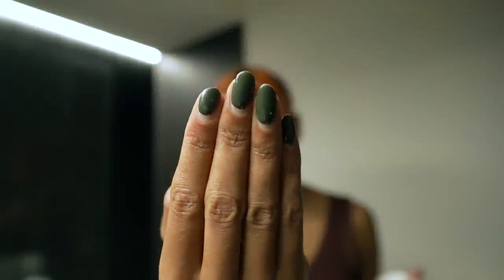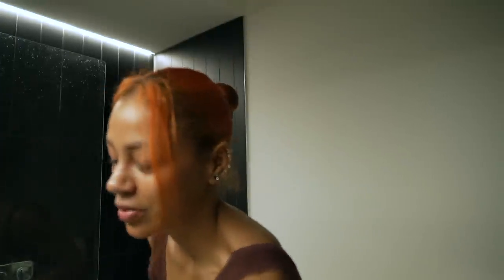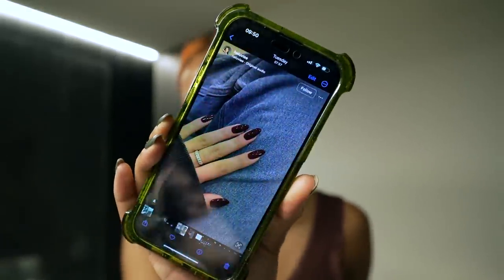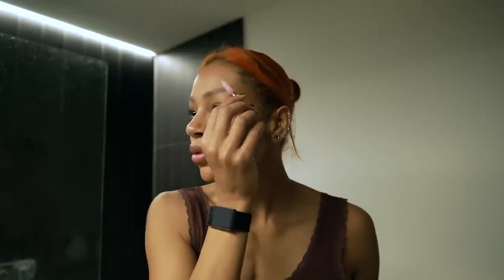Firstly, do you see the state of these nails? I need to head to the nail shop and that opens at 10. I've got 10 minutes, basically. I just want to quickly get ready and head there and hope that nobody's got super early appointments and I can just jump in and get my nails done. I took a photo, thinking to go for like a deep, bloody, burgundy kind of red, but we'll see. I don't know yet, but I'm thinking autumn vibes.